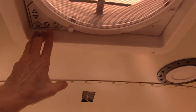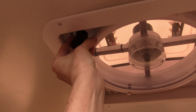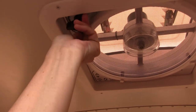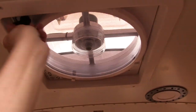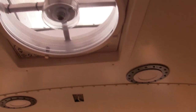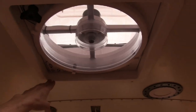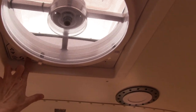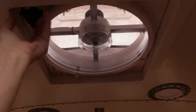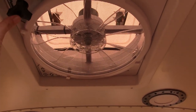So you turn it on. Oh, in, out. How do you open the thing? Oh, you have to open the thingy with this. You pull it down, then twist it. I can feel it. Nice. That's pretty cool. Off, back down, and then you push it back up like to lock it? Mm-hmm. Okay, got it. Nice work.